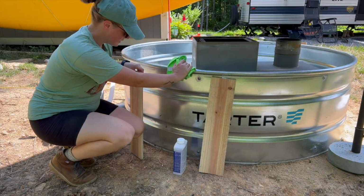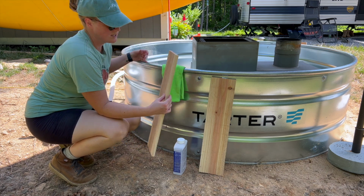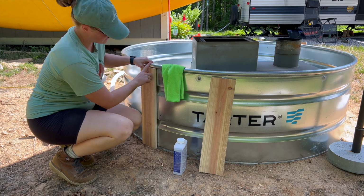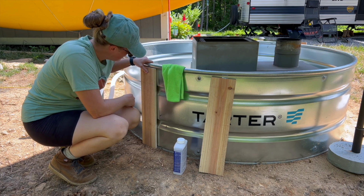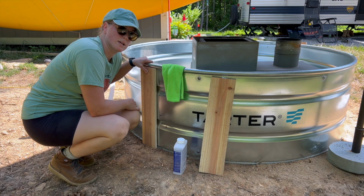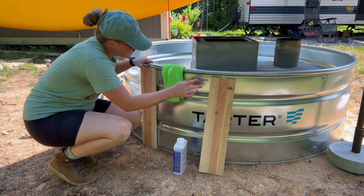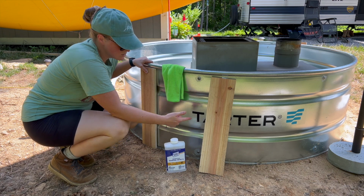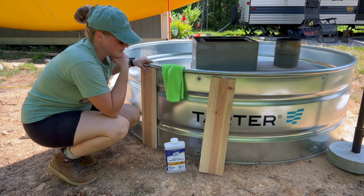All right, so the plan here is to attach these fencing boards that I've cut down. I think it's 22 7/8 to go right there, so that it's gonna go under the lip because everything else is the same width there. Yeah, I think it's gonna look nice. Might eventually paint this, I don't know. It's probably not gonna be that visible with the cover on. So I'm gonna go ahead and wipe it down with mineral spirits as I go. There's already some dirt on it, and I'm probably gonna kick up a little bit as I walk around.